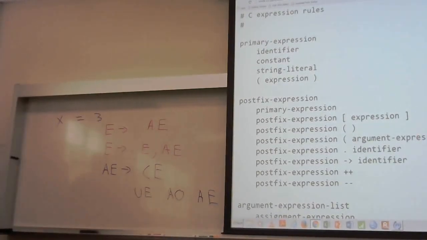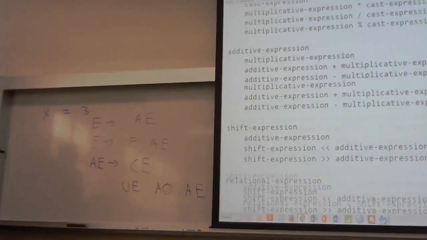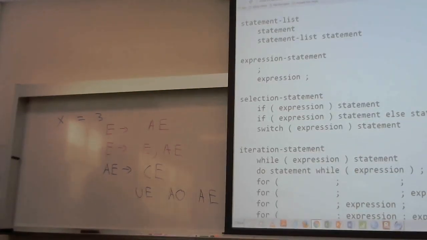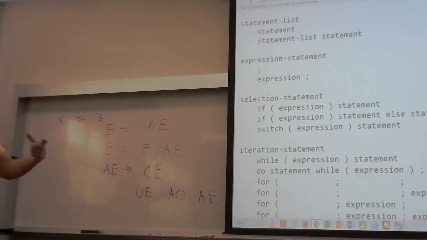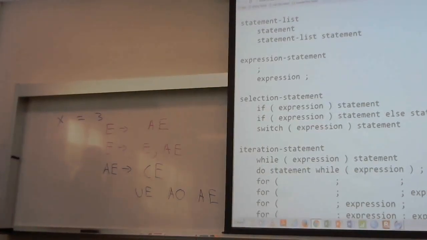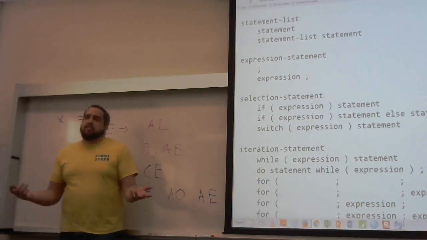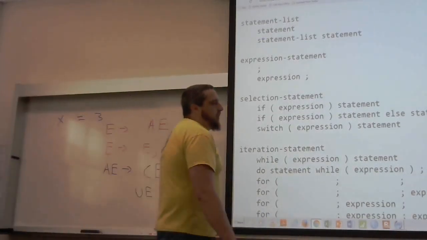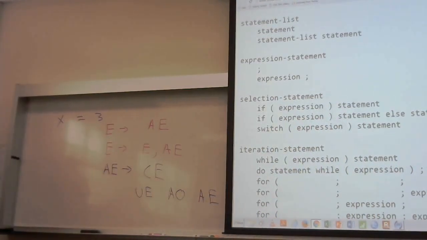Primarily or particularly when you have this many, I don't know, that's probably 100 or so non-terminating rules on the left-hand side. And so when you have 100 of them, you have to try every single possible version of them. When you have to try every single possible version, all permutations of them, that can take forever. It's an exponential problem when you're doing that permutation across the tree of all of them. So we don't want to have to do that with C, or with any programming language for that matter.